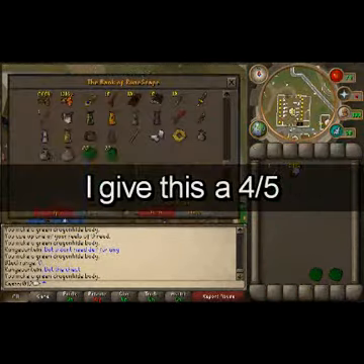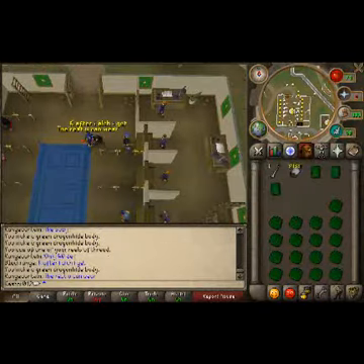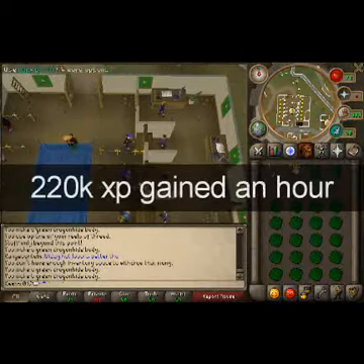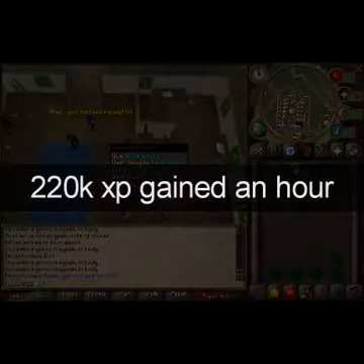I give the green dragon hide a 4 out of 5. It's really quick, but at a great cost. But hey, this is crafting, and you should expect to lose a lot of money getting it up.